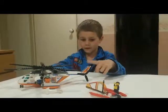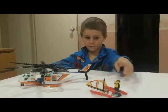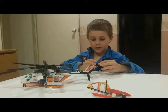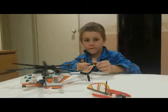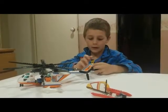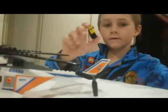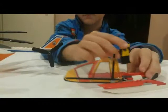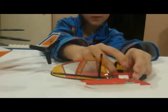Alright, let's get into the minifigures. Here's our first minifigure. And he's on this. And I think I put him here.